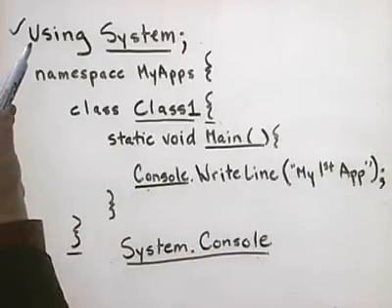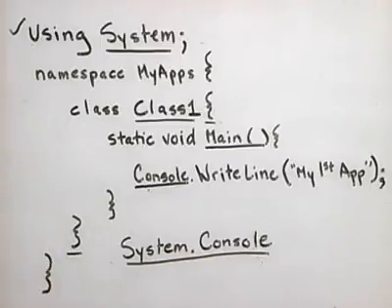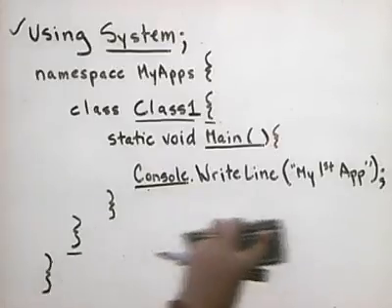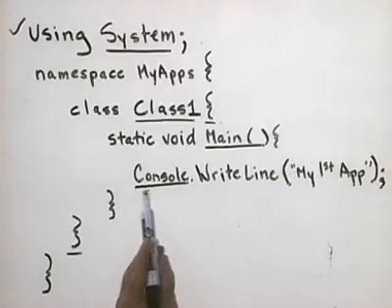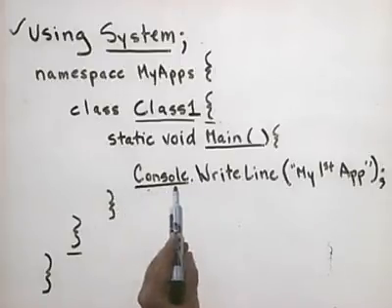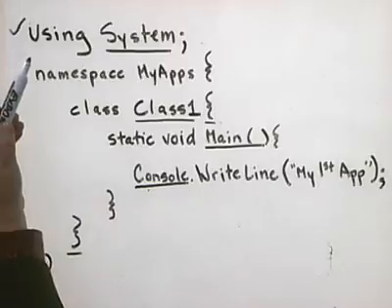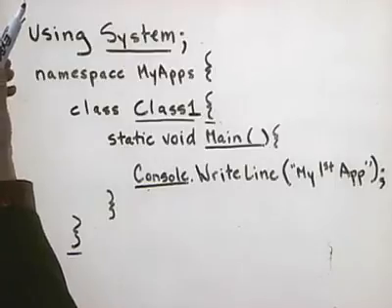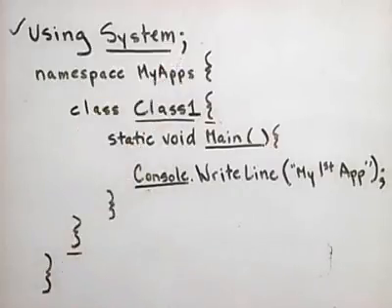So using is simply a directive which allows me to shortcut the names of things like classes and objects that might be in a namespace. What really happens is during compilation, when the compiler looks at this line, it will actually substitute this line with the fully qualified name of console. And it will look at all your using directives to determine where the console class actually resides. You can have multiple using directives at the very top of your CS file, and they can just be joined one after the other, and they have to be terminated by a semicolon.